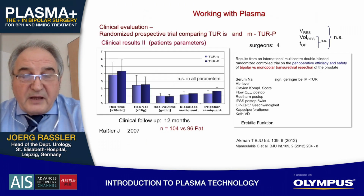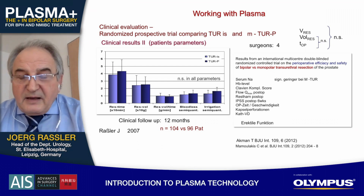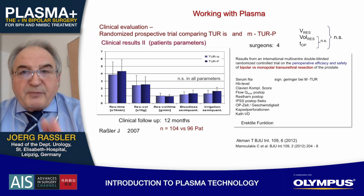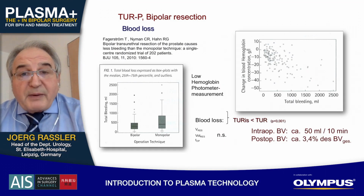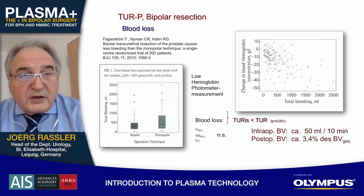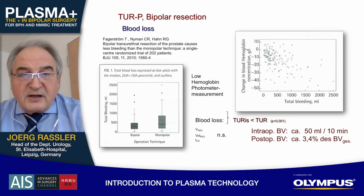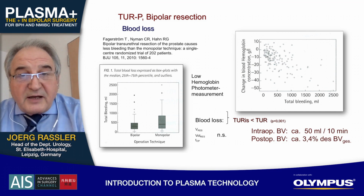We speak today about the anatomical enucleation or anatomical resection of the TUR, and that's really important to preserve important functions for the patient. When we started with the bipolar resection, we had a small study. It was limited to BPHs of only 60 grams to enucleate, and what we saw was, if we do an excellent resection with bipolar or monopolar, the results according to the micturition parameters are very, very similar. But with the bipolar one, we saw additional advantages. One of these advantages was a reduced blood loss.